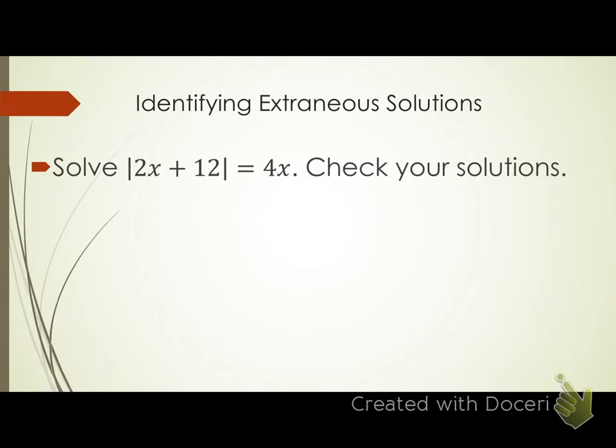Okay, very first thing we need to check is that our absolute value is by itself. So is my absolute value by itself, nothing being added to it, subtracted from it, multiplied by it, divided by it? Yes. Okay. Let's check our C value. What is our C value? 4x, correct? Is that greater than or equal to 0 or less than 0?